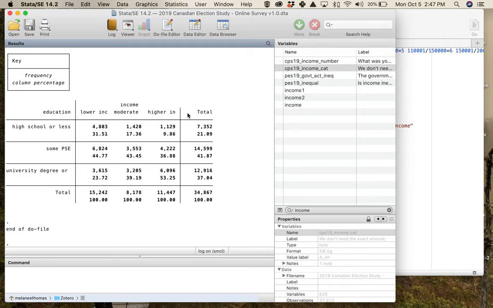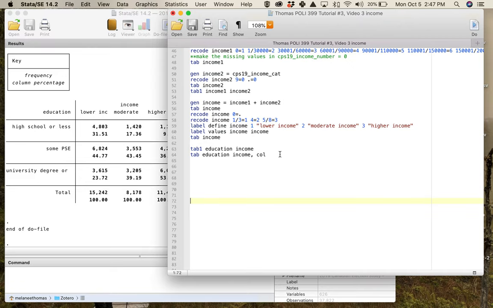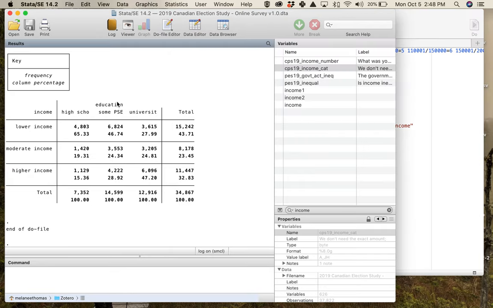Now, I raise this because in the lecture for this week, we've been talking about causality and things you have to worry about in terms of figuring out time order. Education and income is one where you can make an argument in both directions. And so again, the choices we make as a researcher, here's how we flip it the other way. If you're looking at levels of education, the proportion of people with university degrees in the lower income category is way lower than with high school. And we see a similar relationship where if you've got university, you earn more.